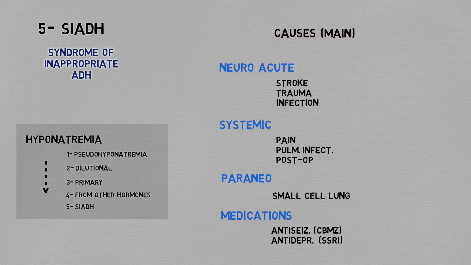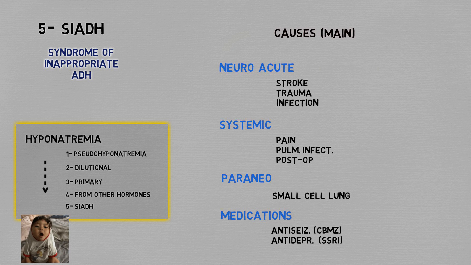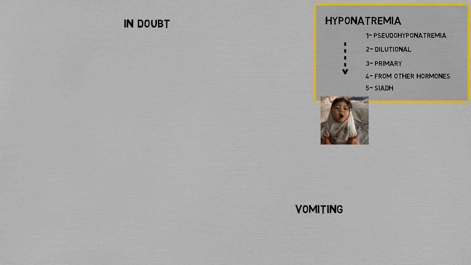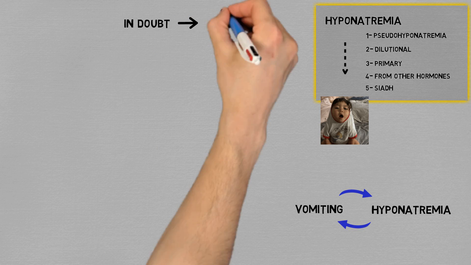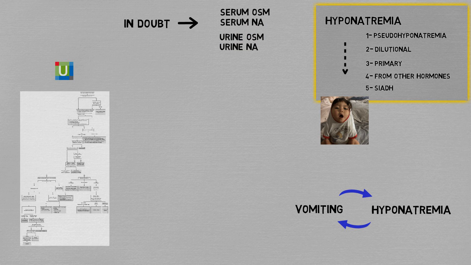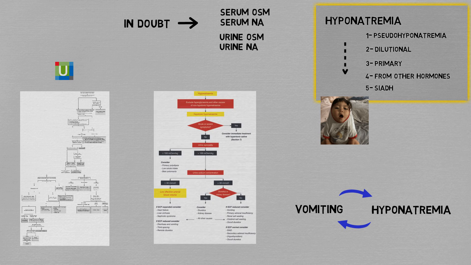This is the approach to hyponatremia, but in some situations you're still not going to be entirely sure of the etiology. For example, if someone comes in with a chief complaint of vomiting and they have low sodium, are they hyponatremic because of the dehydration, or is vomiting a symptom of their hyponatremia that was being caused by something else? This is where labs come in. The most useful tests are serum osmolality, serum sodium, urine osmolality, and urine sodium. To interpret these tests I recommend following a flowchart — such as the one from UpToDate, which is very comprehensive, or the one from these guidelines, which is more condensed but freely available.